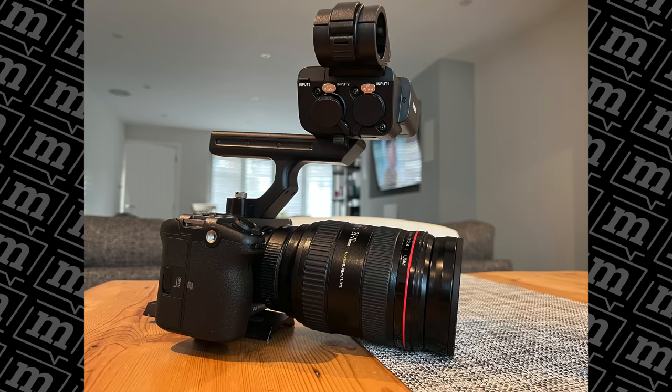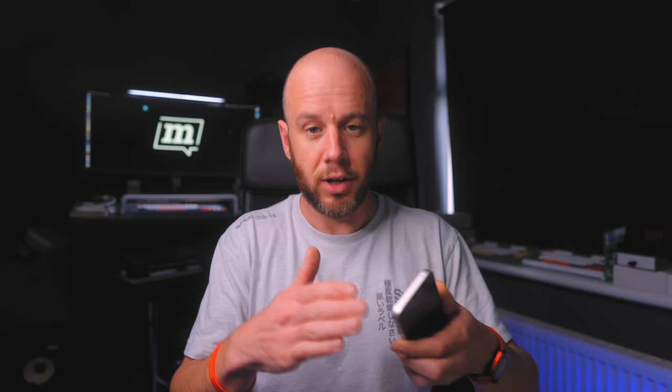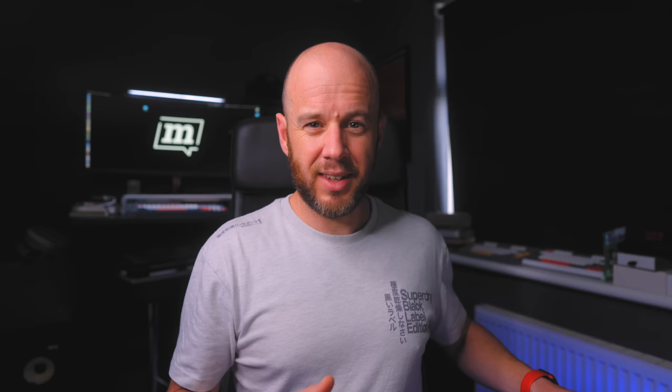For me, as long as a photo is well lit, well exposed, sharp, and in focus, I'm happy — and you get all of that with the iPhone 13 mini. The difference comes with the camera tech from the iPhone 12 Pro Max: Sensor Shift stabilisation is a great example. There's also a new ultra-wide lens, which is fantastic — I always found the ultra-wide more useful than the 2x lens. This year you can also choose from four preset photo styles: standard, rich contrast, vibrant, warm, and cool. I've stuck with warm. It's just nice to have these photo modes on the camera now.